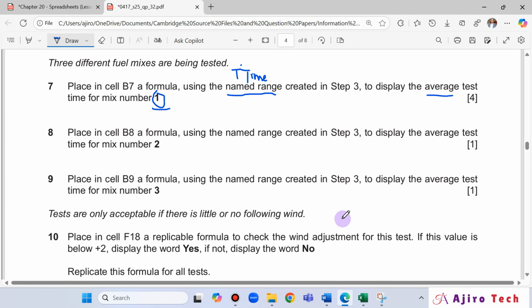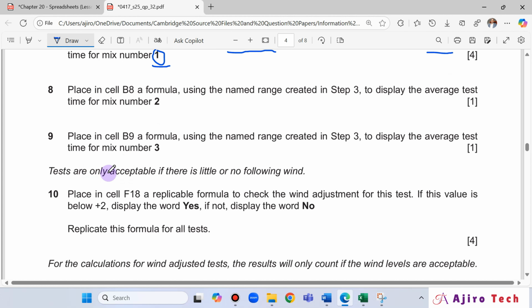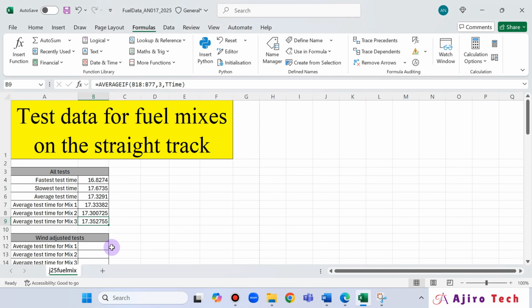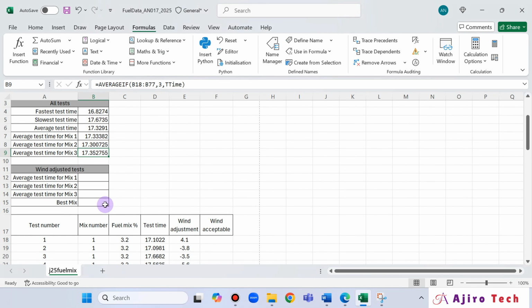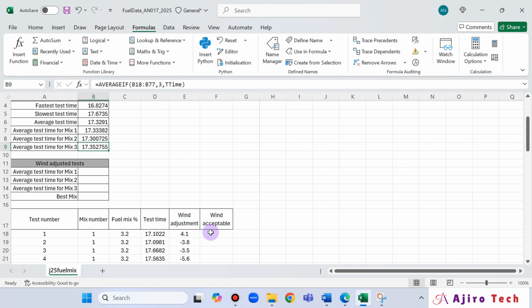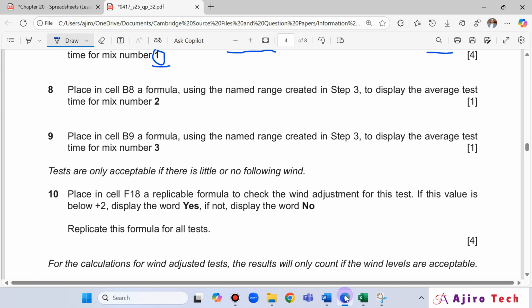Let's go on. Tests are only acceptable if there is little or no following wind. Place in cell F18. F18. A replica formula.